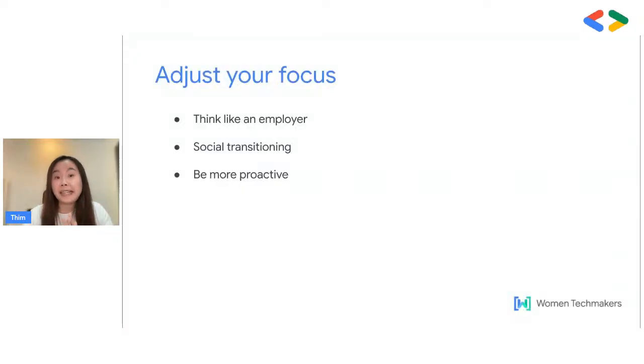First of all, you have to think like an employer. You have to think from a business perspective: how to increase revenue, how to make things better, and how you can contribute to business needs so that you can succeed in the workplace. And for the social transition, you might be losing plenty of friend connections just because you are not spending as much time together as back in university time. But no worries, you will gain some connections and some friends during working life.